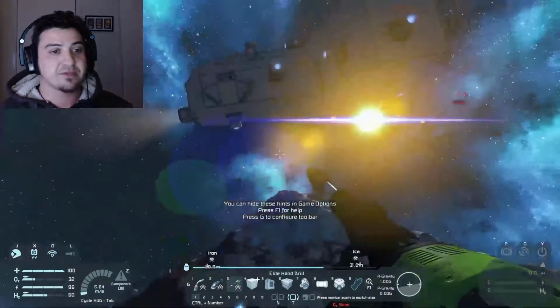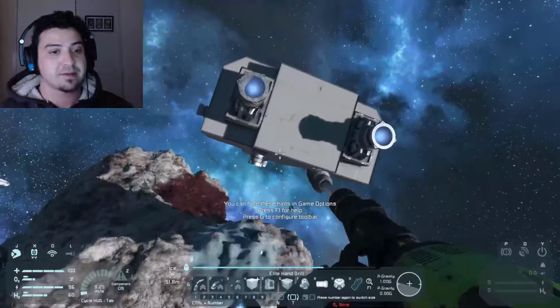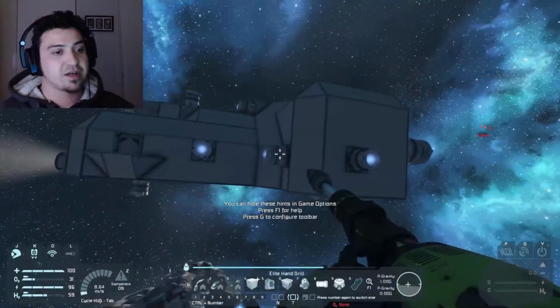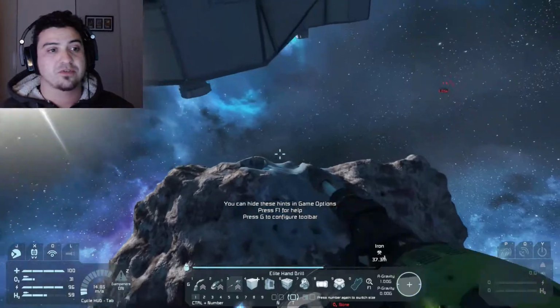As you can see, I haven't really flown away from this asteroid. But I put 2 of the big ones on the back, 3 on top, 3 on the bottom, and 2 on each side, and 2 at the front. So that's pretty much what I got sorted for there.